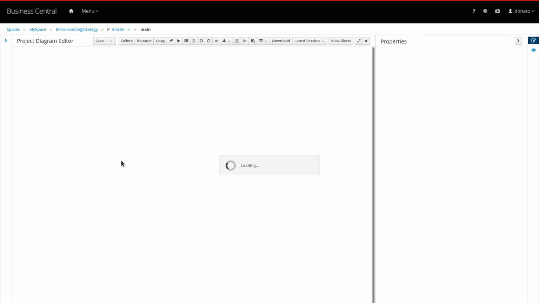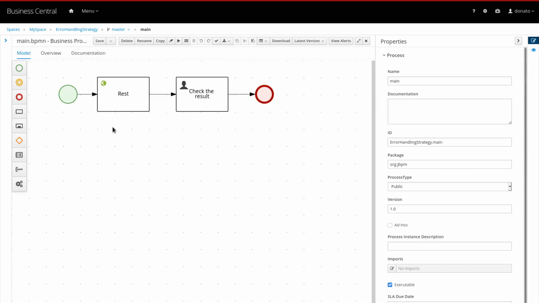Here's the main process, and the main process has a REST call. This REST call is going to check an external service to get some information.